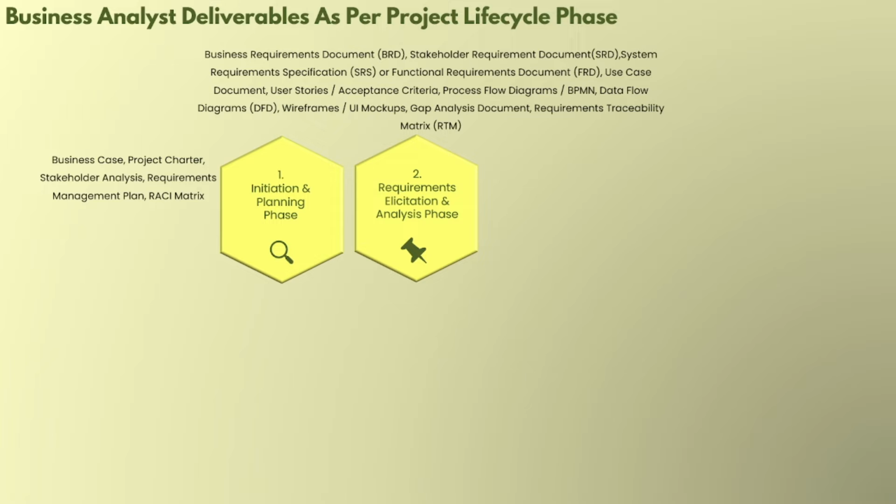And there are two other documents which are very important: a gap analysis document and a requirement traceability matrix. These are very important documents. Generally, in every project we provide these separately. The gap analysis document compares the current as-is and desired to-be state of a business process or system. It identifies what needs to be changed to reach the target state. We have already covered gap analysis, and you will find the link again in the description.